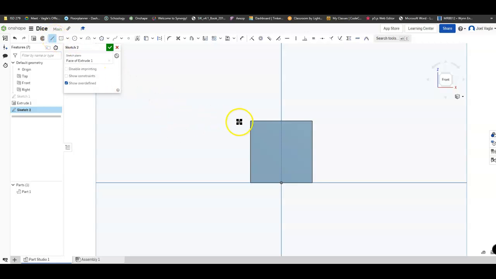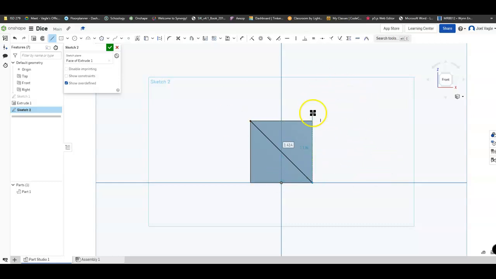So I'm going to click on it. Now, watch what happens when I hit the corner here. I get that square again, the orange square and the orange dot. That's telling me I'm exactly in that corner. So what I'm going to do is click one time, and it's going to give me this line to work with. I'm going to go all the way across diagonally here to the opposite side, and I'm going to click a second time, and now I've got a diagonal line.